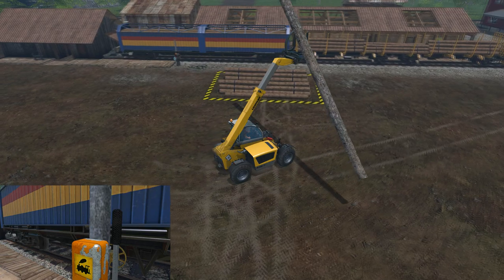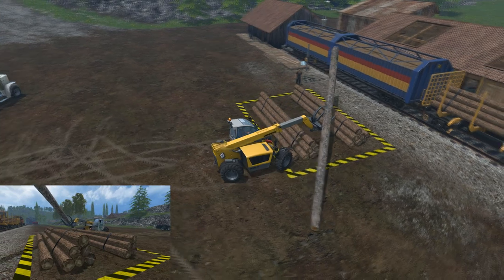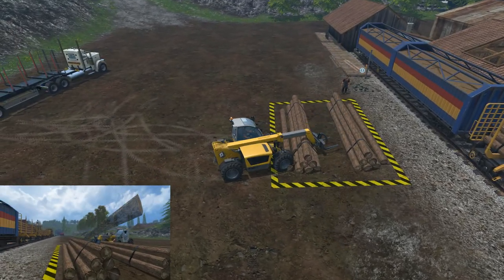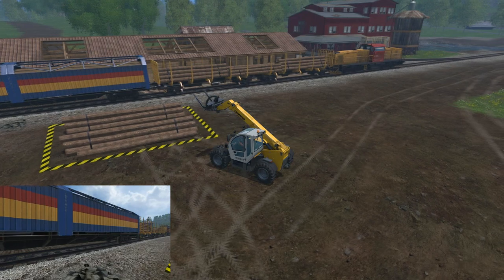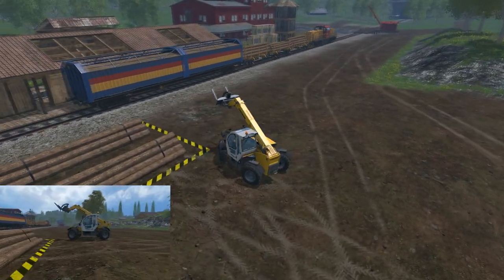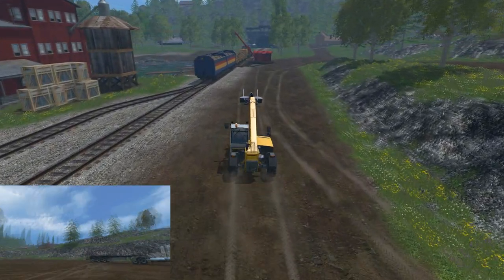We don't have a good grip on this one, so we're going to be real careful. Uh-oh. Don't like that. Right. There we got it. Okay, I'm going to watch your train go. Bye, train. Okay. There it goes. Try to outrun it. Grab the truck and follow me, bud.